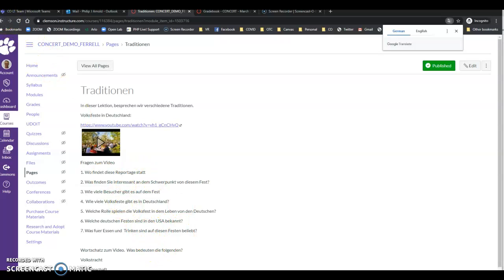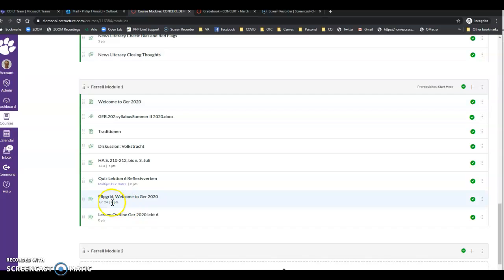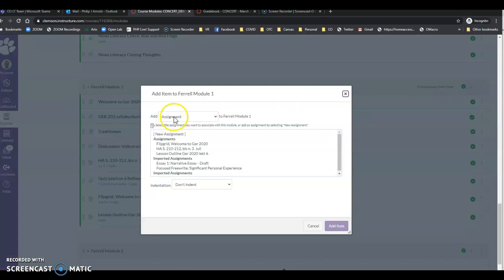So let me just go back briefly. I see that you've created a variety of different items: pages, links, assignments even, and this just happened to be a page. The assignment is represented with the little pencil icon. You probably already knew that, but if you wanted to create an assignment, you would just go up here to plus, hit assignment, new assignment, and then it will allow you to assign points to that. So I don't know if that was your intent there. If it wasn't, maybe you want students to consider that and think about it and not necessarily answer the questions. You might spell that out on that page for them.